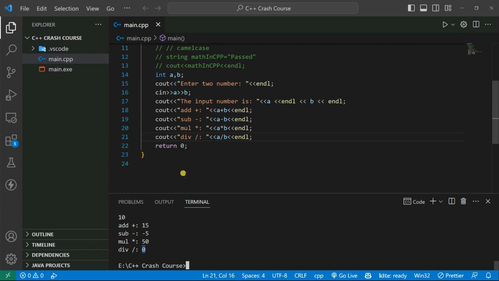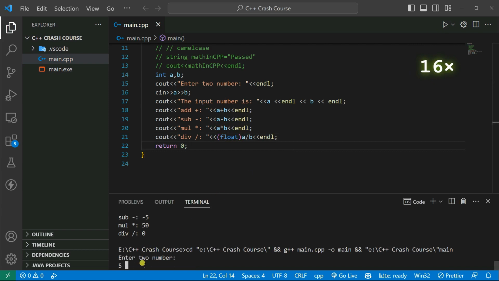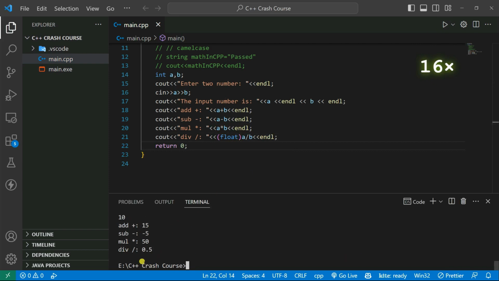Maybe we need a floating point number, but we got 0 because these are integer numbers and the value is coming in integer format. So we need to convert them into floating point numbers. That's called typecasting, right? Now if I run the code and give the same numbers as before, you can see I got 0.5 as the output.